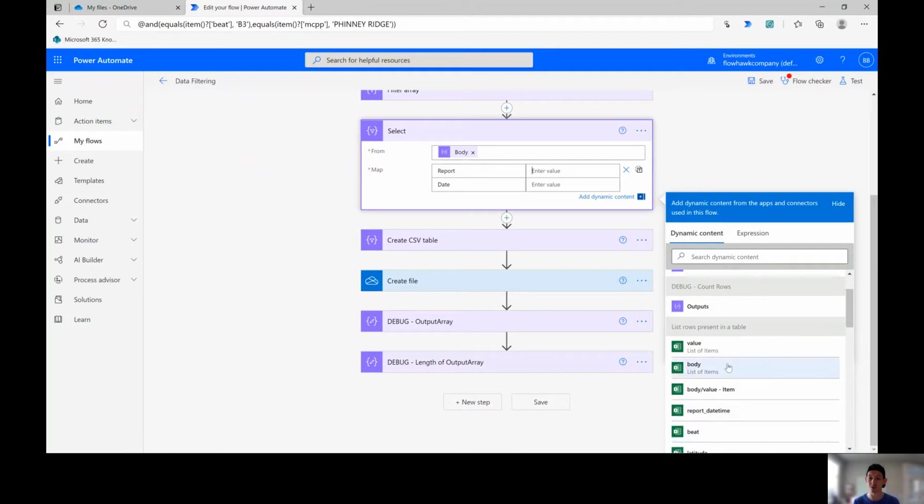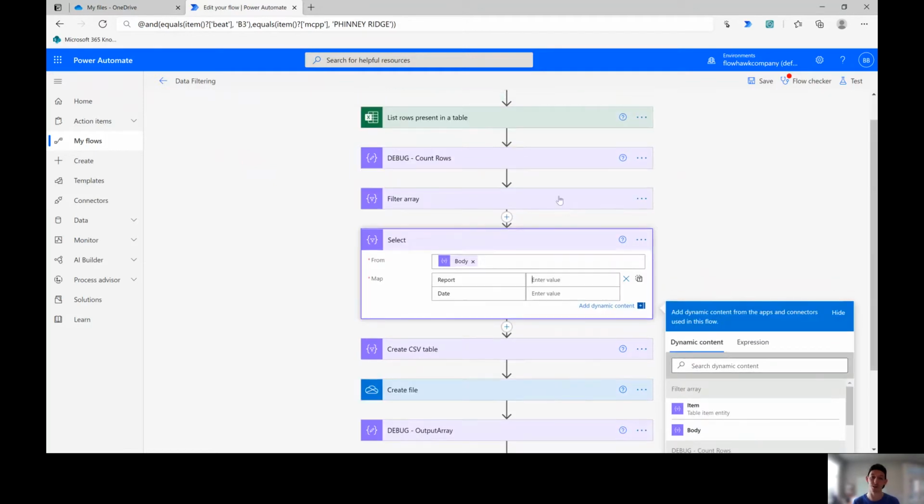And if I choose the columns from the Excel sheet, well, then it's not going to filter it. It's not going to filter it before it hits the select. There's an intermediary step that we need to take here. Okay, let me just run this.